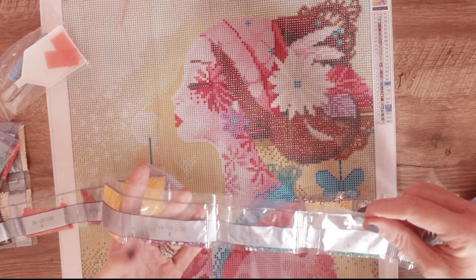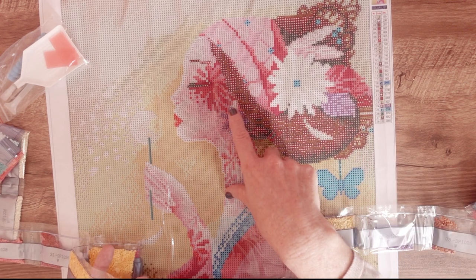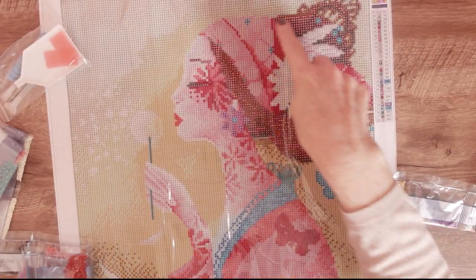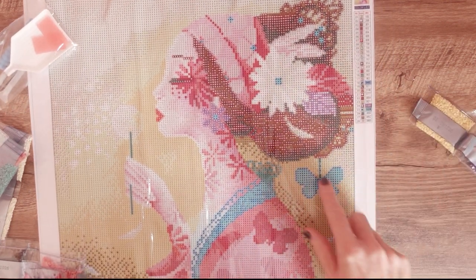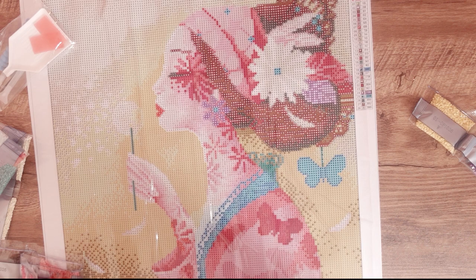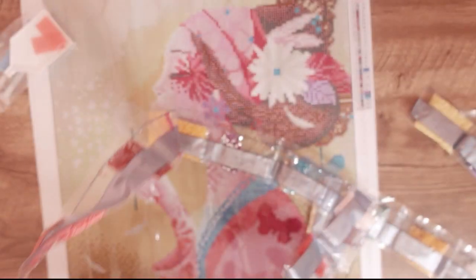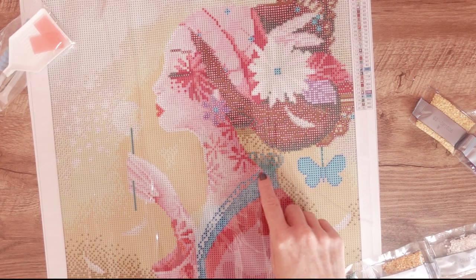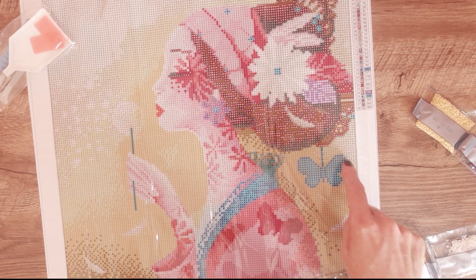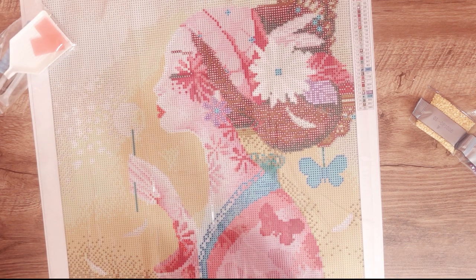So let's have a look at where they go. Number 24 is the purple rhinestones — they are around her flower earring here. The light blue rhinestones are dotted throughout her hair. And the butterfly coming down from the back of her headpiece, and the top of her kimono here, are all in the rhinestones. The dark turquoise rhinestones are also on the edge of the kimono here, around the edge of the butterfly, and also throughout her hair. Beautiful — that is lovely.